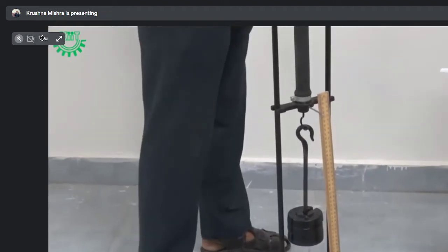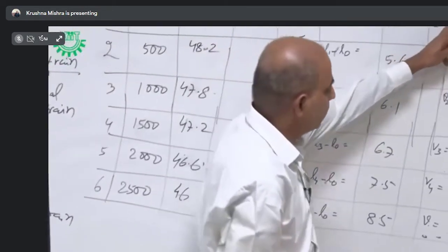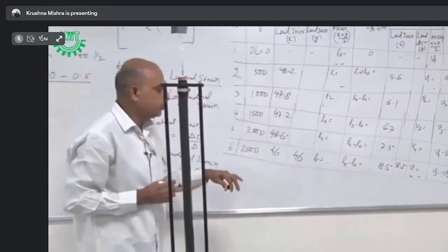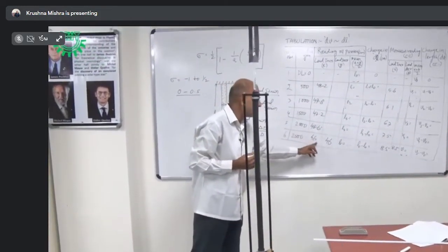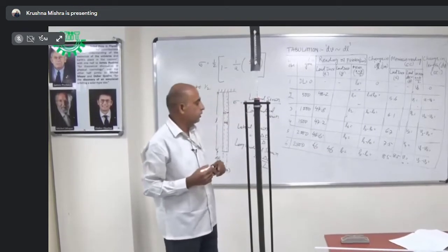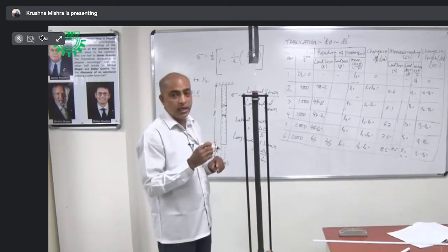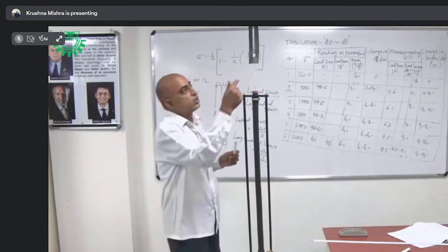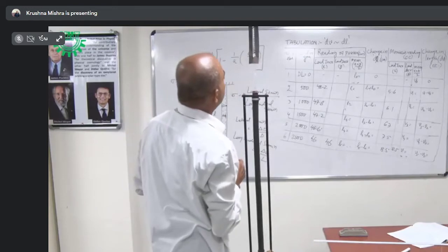So for 2500, this value will be written here, that is same 46. And similarly, meniscus reading will be here 8.5. So before we remove one load, for 2500, the same reading will be entered into the table. Then after, one load will be withdrawn and maintain the same time, 2 minutes or 3 minutes, whatever we have taken initially. Now see the reading from the pointer and from the glass tube.